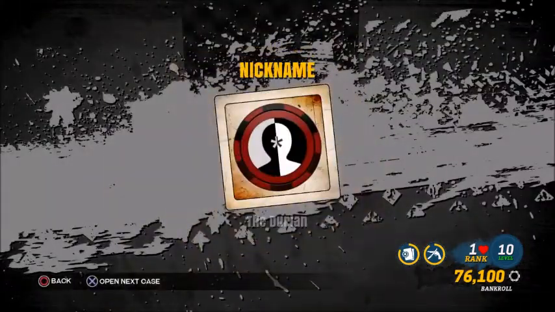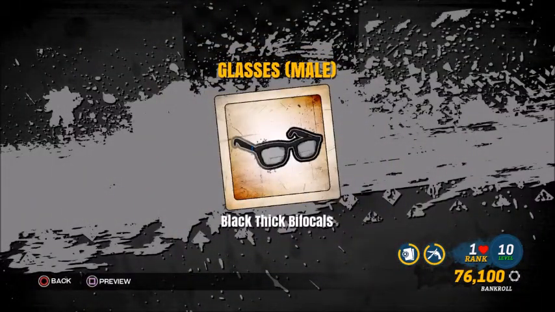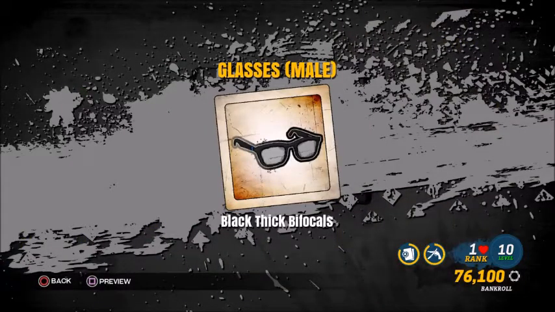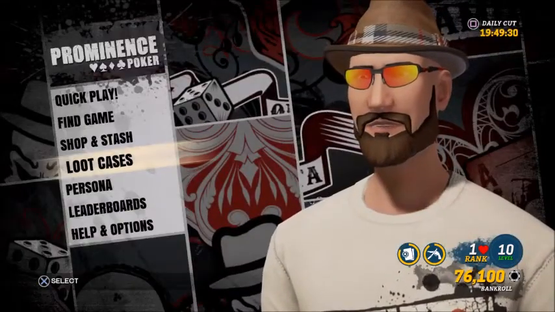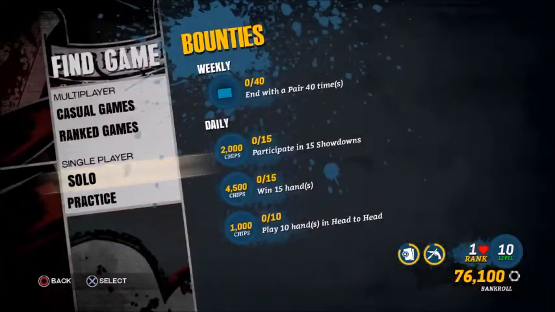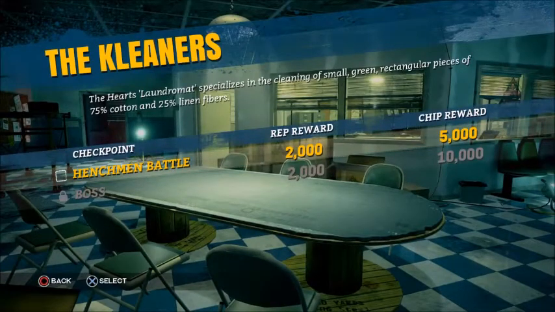But we are coming to the end of the show. And I think, oh, we'll open this one last time. Ooh, glasses. Yay! I like my glasses better. Yep, see. I will change my shirt, and I think that'll be it for me. Just a couple more minutes. So it looks like I get level 2 Henchman Battle and Boss for the hearts.